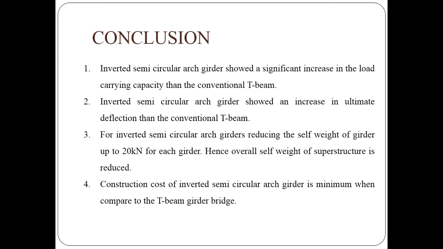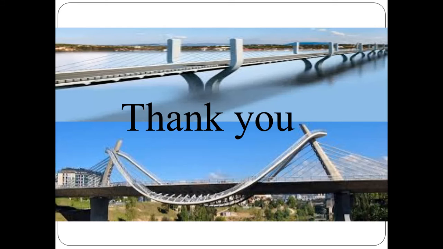Conclusions. Inverted semicircular arch girder showed a significant increase in the load carrying capacity compared to the conventional T-beam. Inverted semicircular arch girder showed an increase in ultimate deflection compared to the conventional T-beam. For inverted semicircular arch girder, the self-weight is reduced by up to 20 kN for each girder, hence overall self-weight of the superstructure is reduced. Construction cost of inverted semicircular arch girder is minimum compared to the T-beam girder bridge.